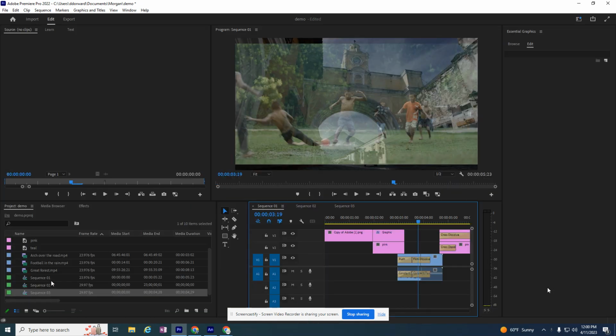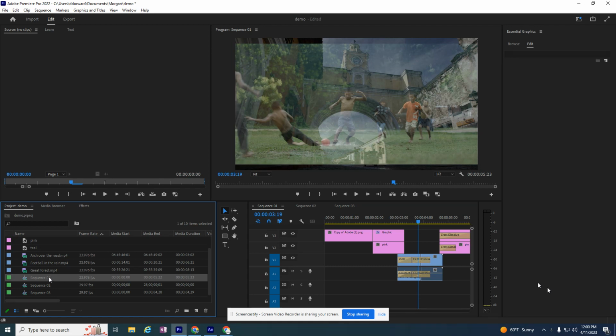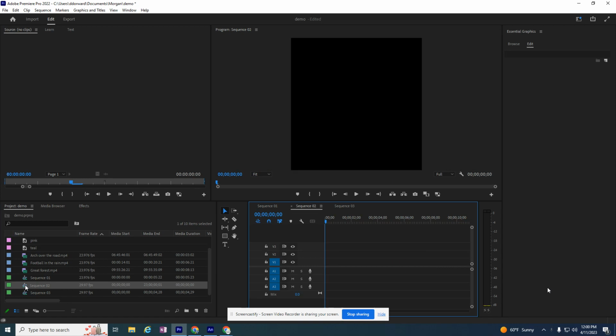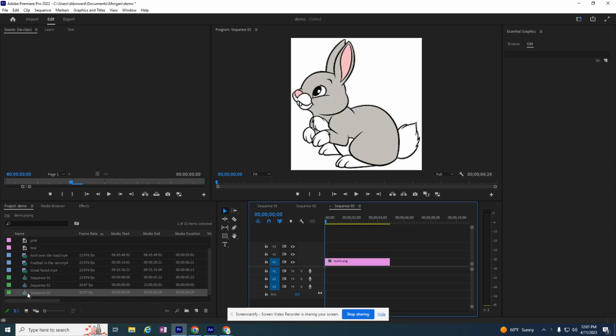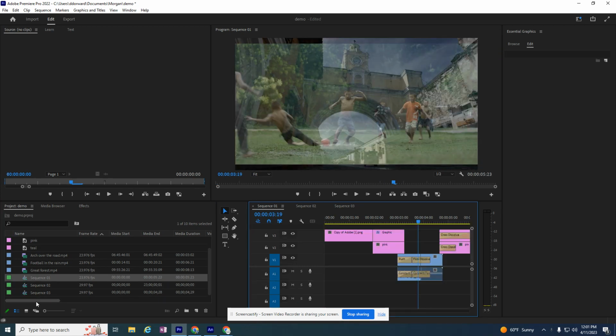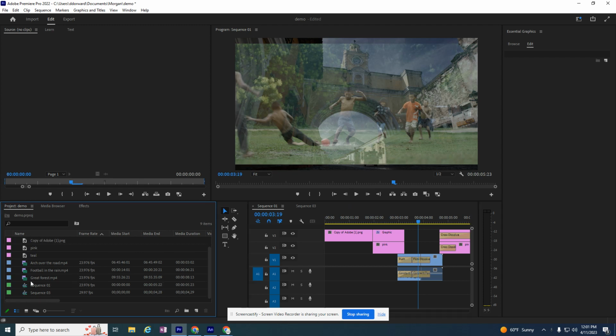And again, it gives me another sequence, but I know that all of my editing so far is on sequence 1. So this other stuff, if I double click on it, there's other things, but I really would just want to be on sequence 1. So I can technically come in here and delete any extra sequences. So I can just focus on number 1, or I can keep them there and just always keep in mind that I'm working on sequence 1.